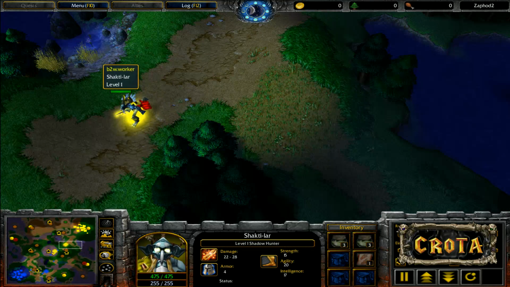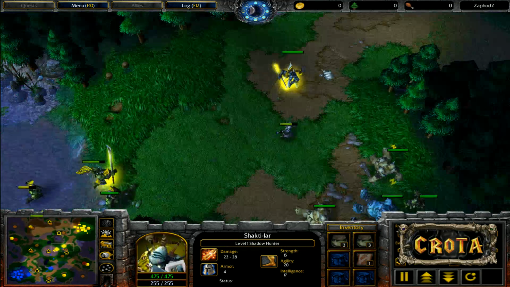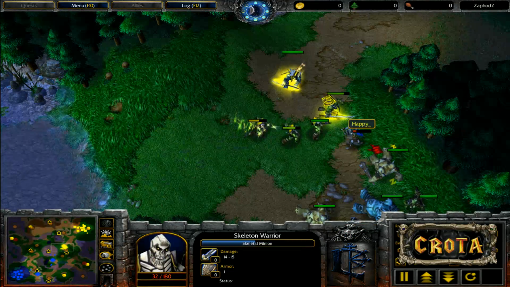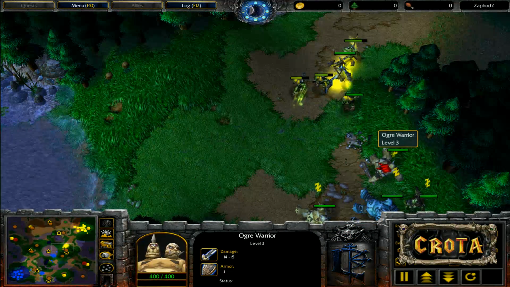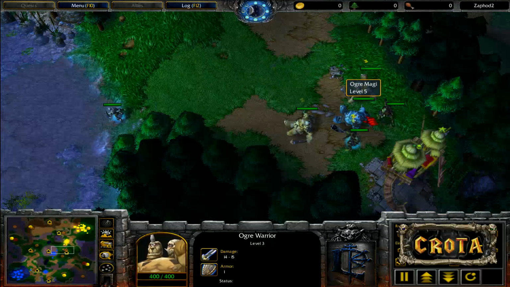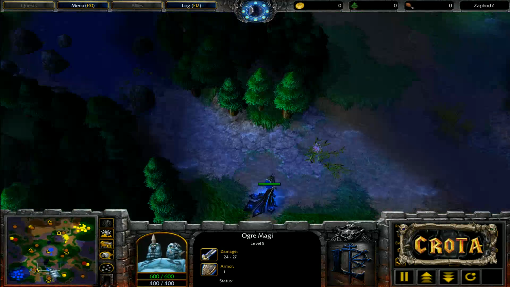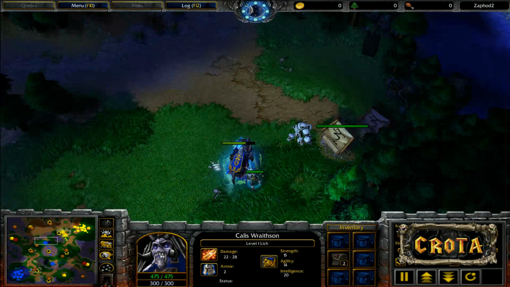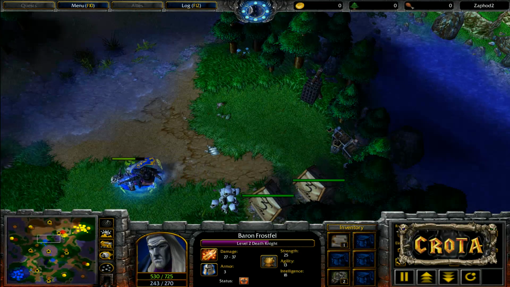Meanwhile, on the top right, Shadow Hunter is ready to go and try to finish off some of these Skeletal Minions. It looks like some experience will be given, as it does not awaken the Ogre Warriors at the Goblin Merchant Shop. Lich out on the field, has Dust of Appearance, Death Knight now still wandering around.